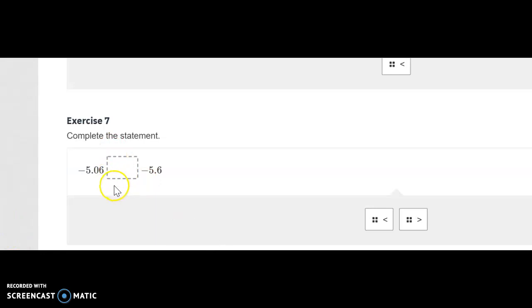This one they're trying to trick you with. So when we think of this, we're thinking, oh no, there's a decimal. Well, you can think of this as 5 and 6 hundredths, or let's say you owe somebody $5.06, and here you owe somebody $5.60. Well, which is a smaller amount? Well, $5.06 is the least amount, so this is going to be bigger. Okay, so when you're thinking negative, remember which one is closest to the 0.